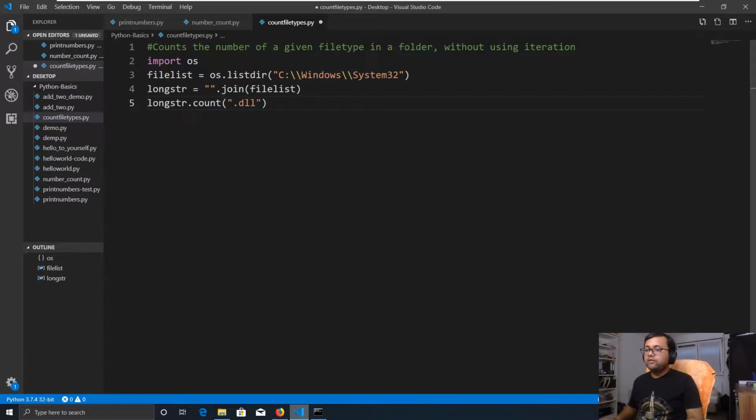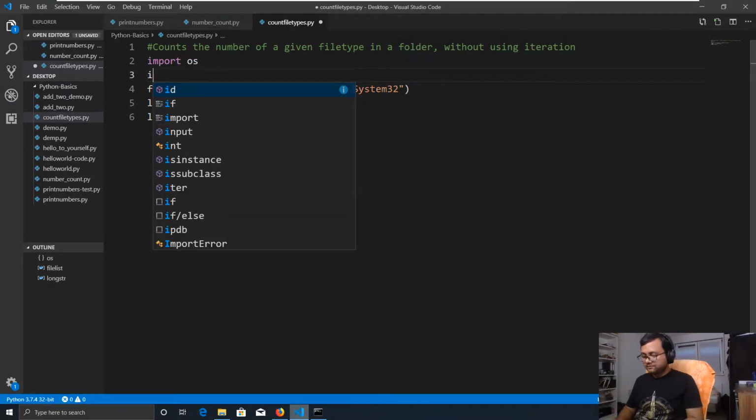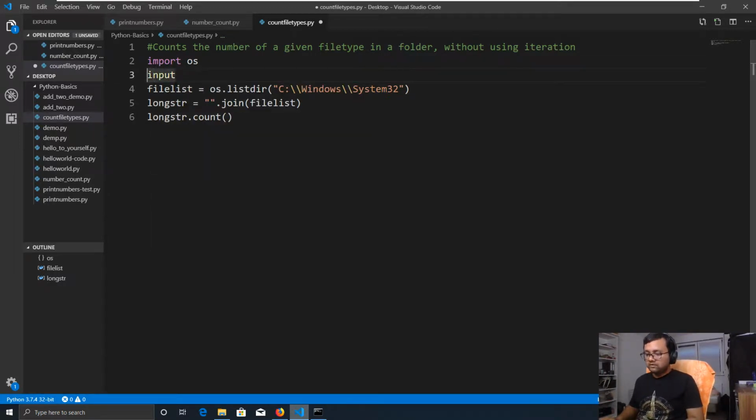And then we can do long_str.count. And what I would like to do is make this interactive. I would like the user to specify what kind of file they want to count. So input, we call it query again. What type of file would you like to count?